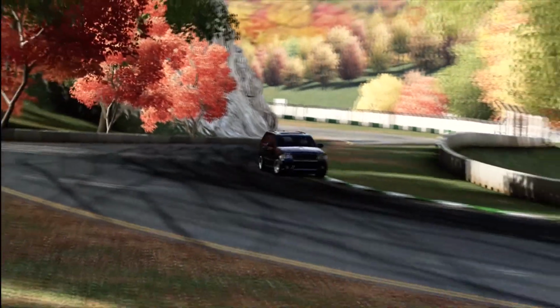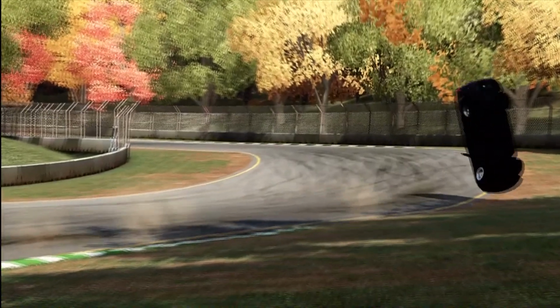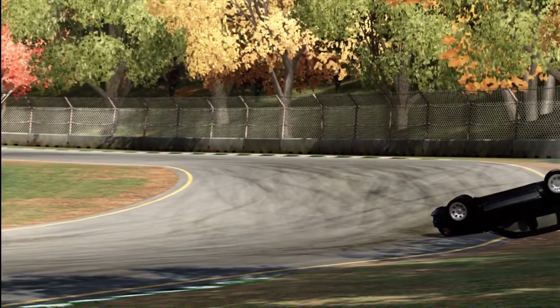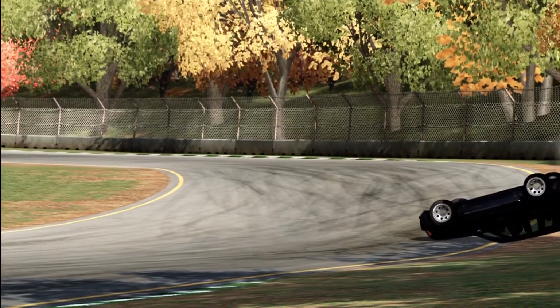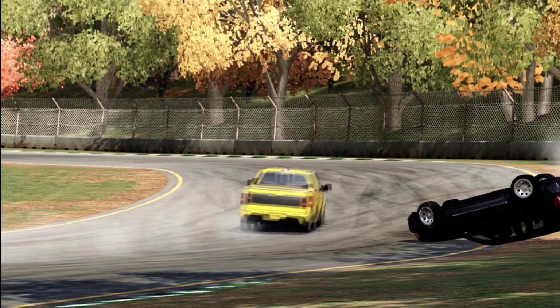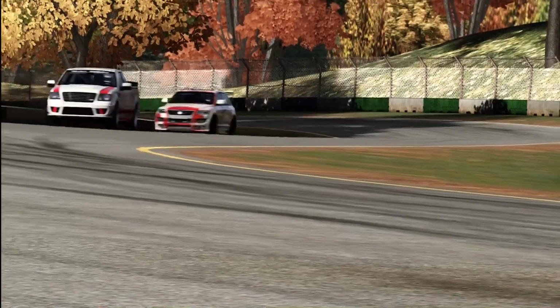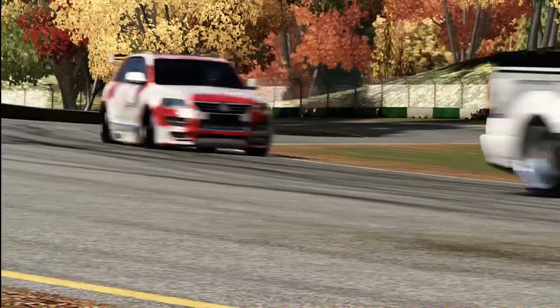This Jeep had a crash on his own accord. I think this is just after he came out of the pits after repairing his vehicle, and that's not gone so well. I haven't seen a car roll off that curb, actually. That's a weird place to roll, and again, another pretty bad place to be parked, as a rather smoky Celine goes past. The battle for third, though, was still raging on.